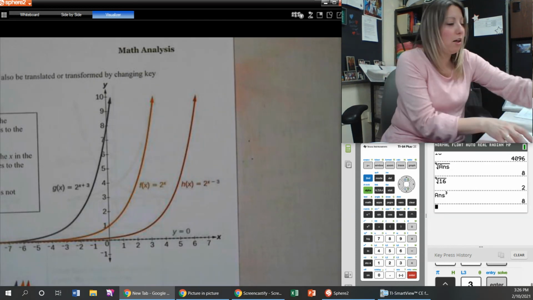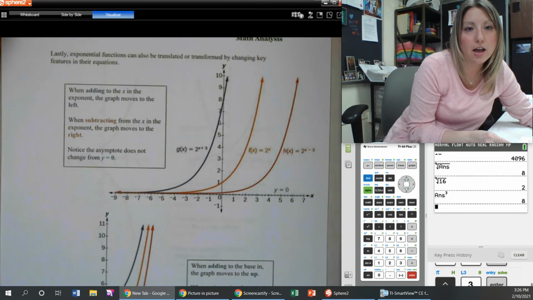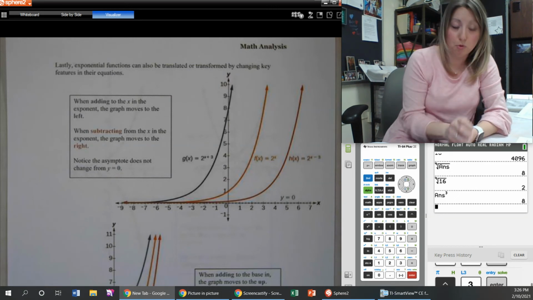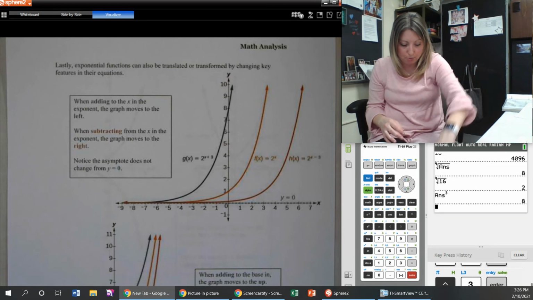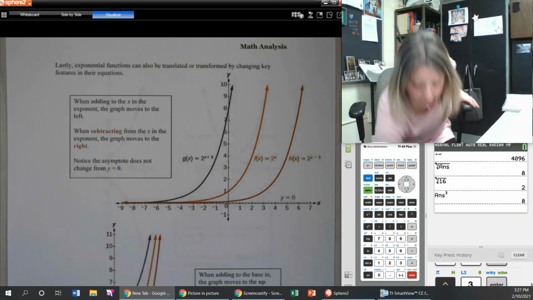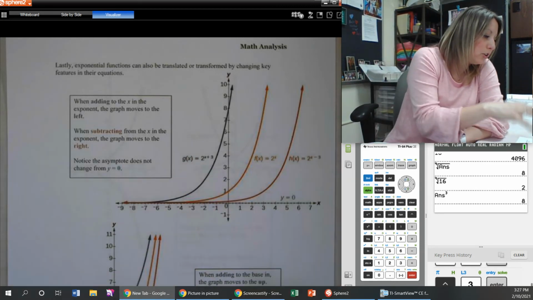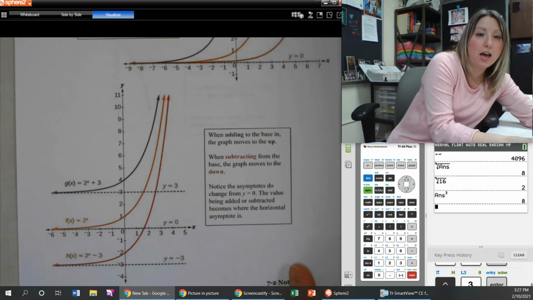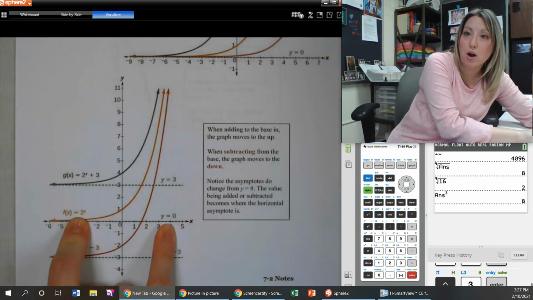All right. Well, the last thing we have here is just when adding or subtracting in the exponent, you move left and right. This is transformations, all stuff we did in Algebra 1, okay? But now, instead of actually graphing it out, because that'll take us a bit of time here, we now just have samples already graphed showing you that that's happening, okay? So just some samples of adding, subtracting, when you add or subtract off the end, and this is where that asymptote comes into play. We graphed this one and we knew the asymptote was y equals 0, right?